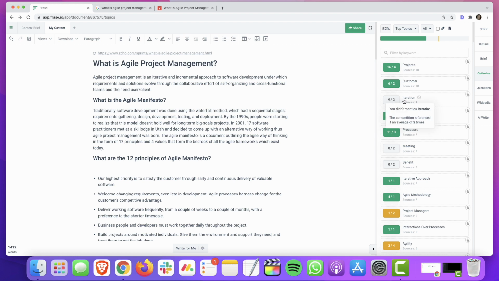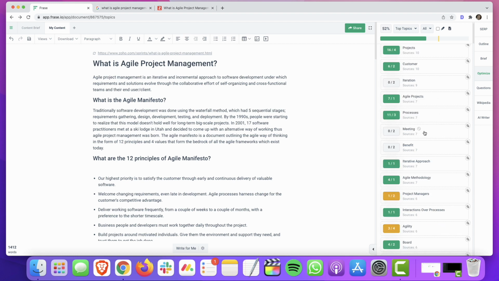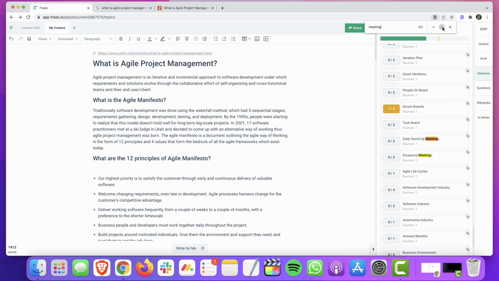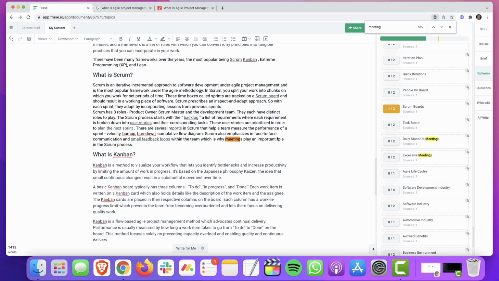So for example, on average, the top 10 search results are using the word meeting twice, and we don't have it at all in this piece of content. We have meetings once, but not meeting.